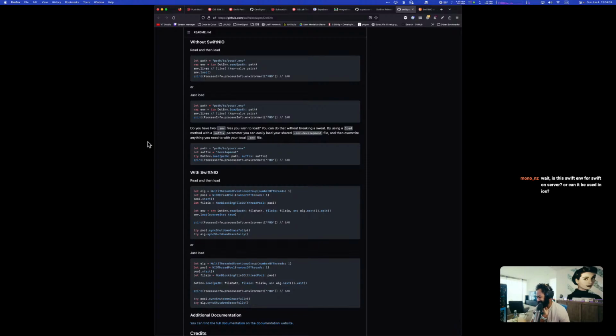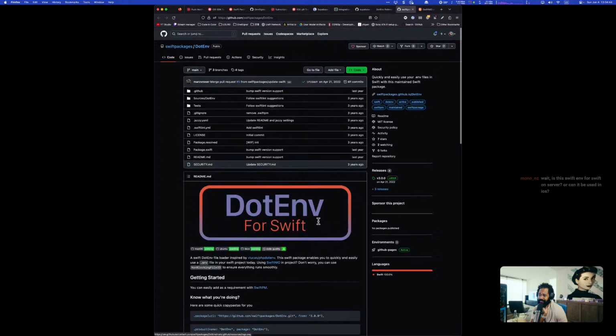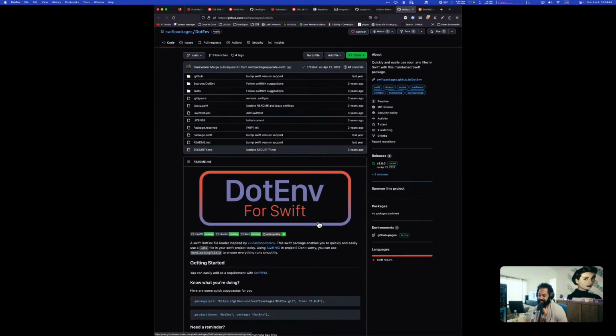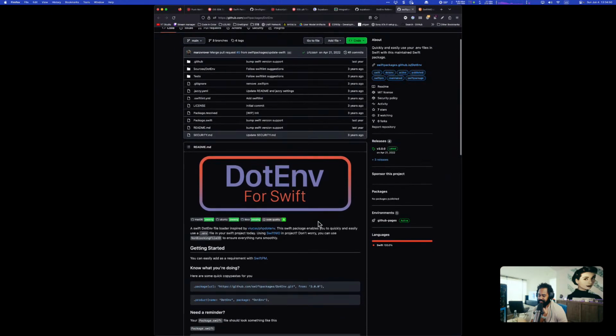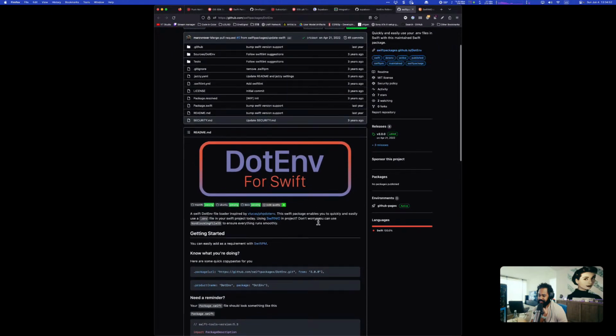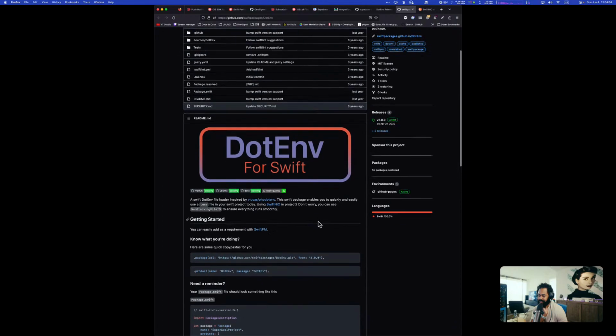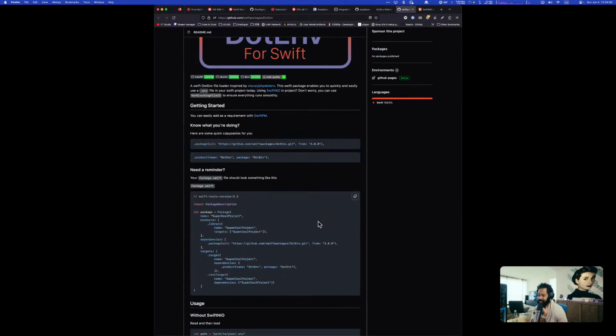Process info.environment. Okay. Is this Swift env for Swift on a server, or can it be used in iOS? It's my understanding that Swift env should be used. It could be used anywhere. But to be honest, I don't know.